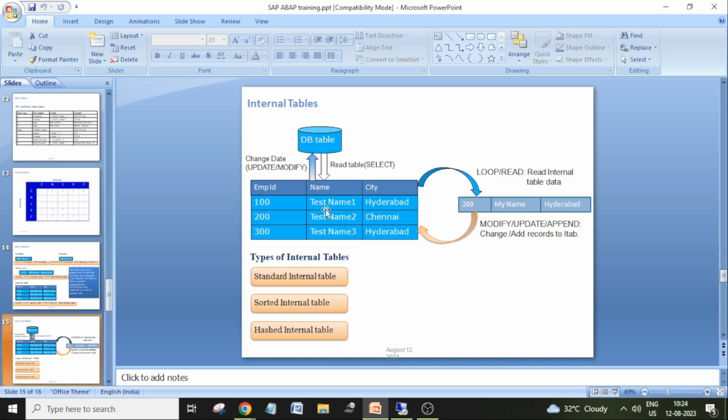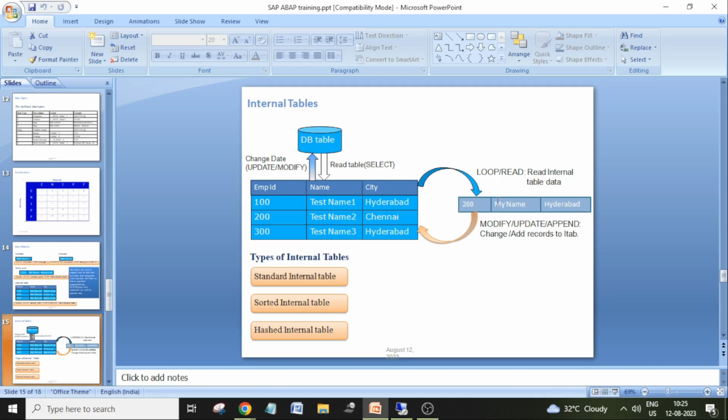But if you are very confident that you are going to select only one record, then which object do you need to use? Work area. Also, to modify, calculate or use the data inside the internal table, how can we do that? First, we copy that record to a work area and do some calculations on the record. We do not apply calculations directly on the internal table record. First, we move record by record into the work area, and then we use that record to print output or do calculations.